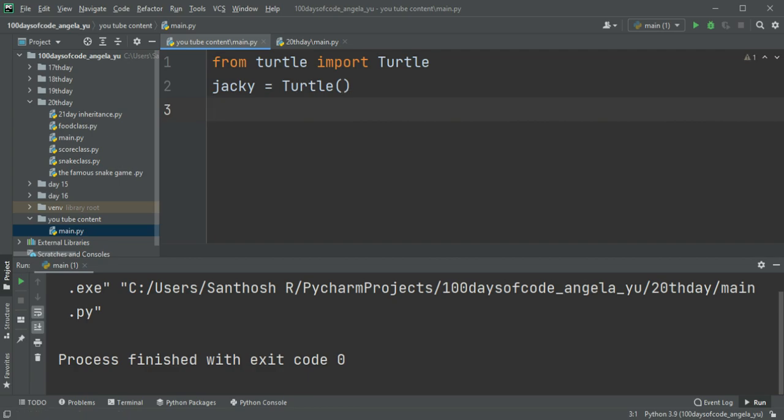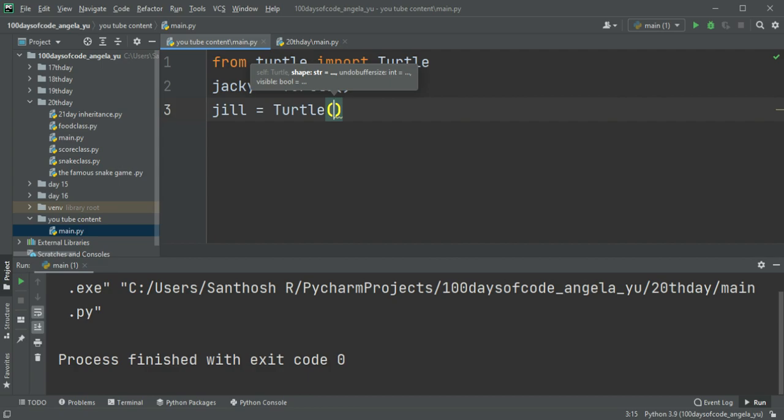The object Jackie is created now, and if you create another object like Jill, then these two are independent. These two objects are very distinct. Although they are created from the same class, the different objects that you create are very distinct. The behavior of Jackie is different from the behavior of Jill.